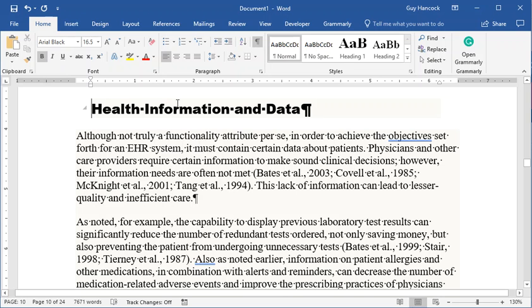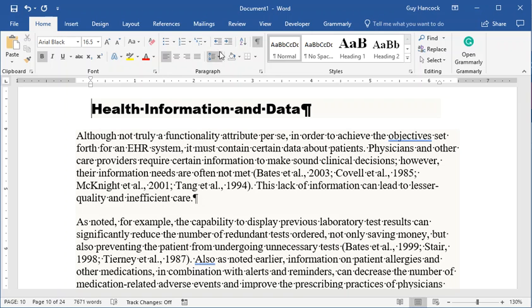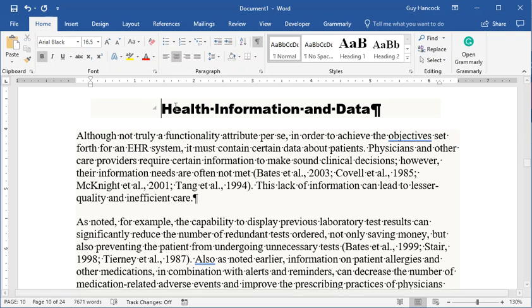Now, the other piece of this is the paragraph group. Here we have align left, align center, the bulleted list, the numbered list, indent, and these all apply to the paragraph where the cursor is inserted. So if I were to do one of those, like center, that applies to this paragraph, not the other ones, because that's where the cursor was.